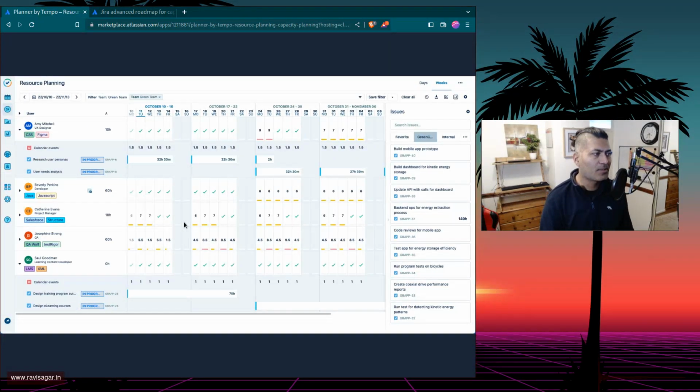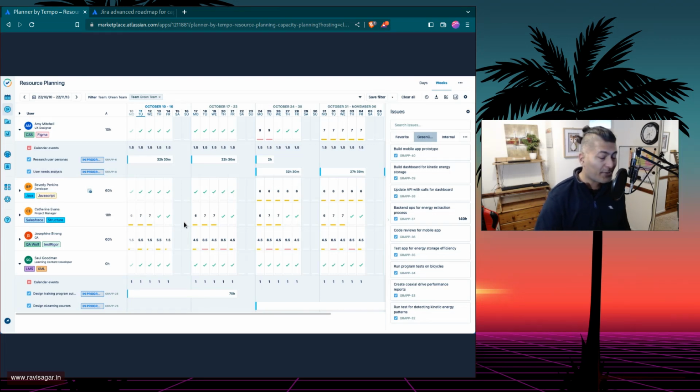But the definition of capacity management is different. It also depends on your delivery methodology, or how mature you are in terms of adopting agile, in case you are trying to follow agile. So there is no one solution that will be sufficient for everyone. You have to first figure out what you want to do. When you say capacity management, just ask yourself what you want to see. What is your expectation from the tool?